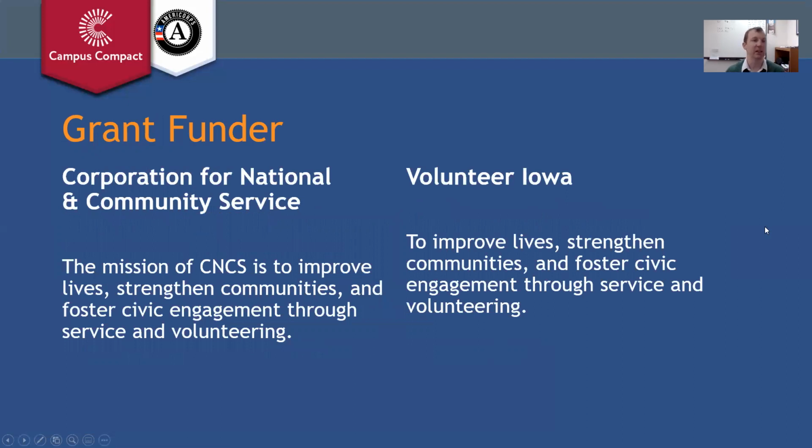So on the background side of things, this is a federal grant opportunity that Campus Compact provides to its member campuses in the state of Iowa. Where does the funding come from? Well, we receive funding from the Corporation for National Community Service, or the AmeriCorps program, so they're the federal agency that's behind this. And they award funding to the state agency called Volunteer Iowa, or also the Commission on Volunteer Services in Iowa, who is who we apply to and who we report to for this particular grant opportunity. So there's the state and federal entities that are at play here for this particular application.